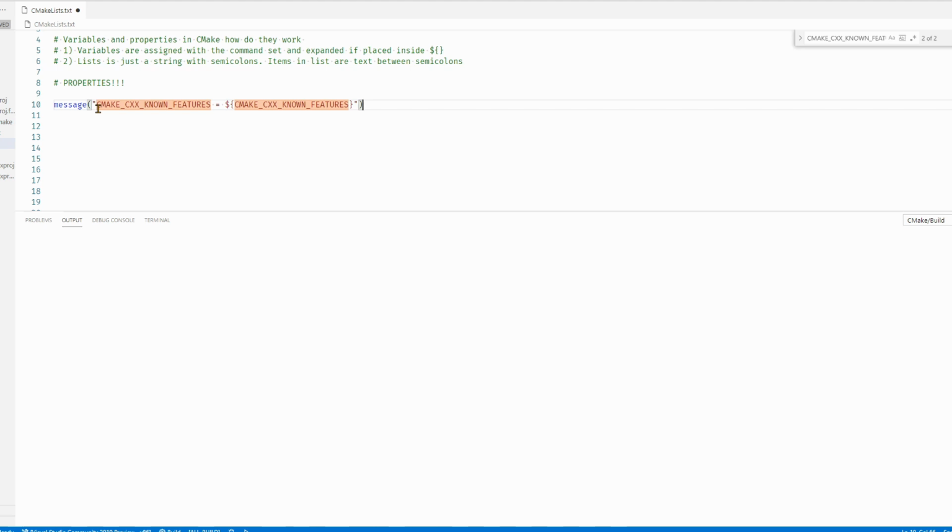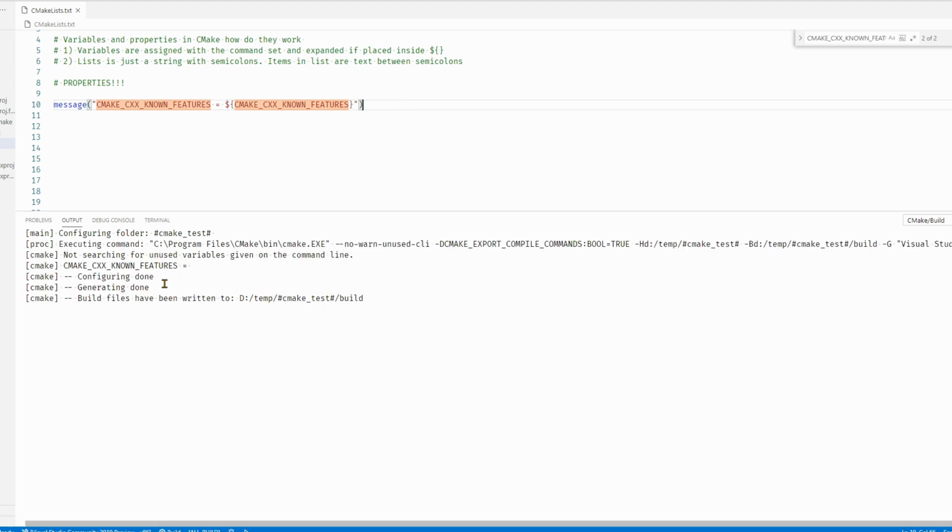So if we run this, as we see here, no value. Message wasn't able to reach this property. And why is that?